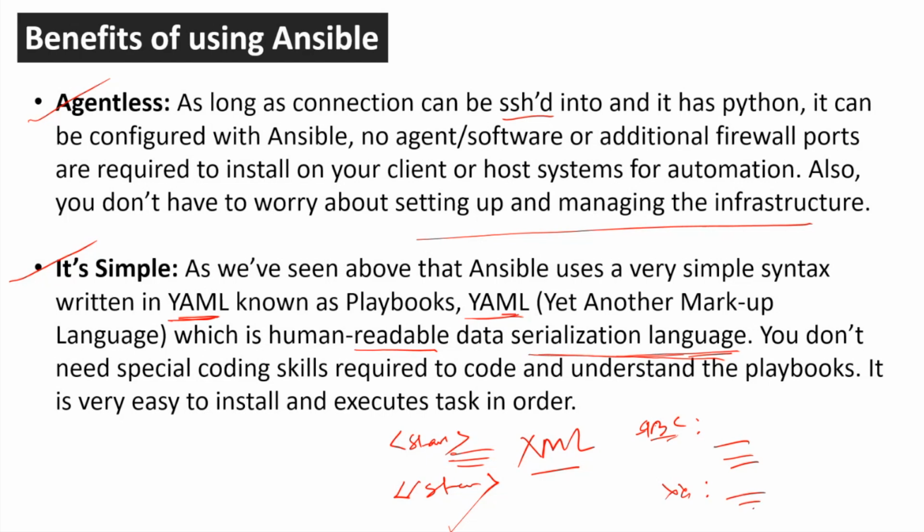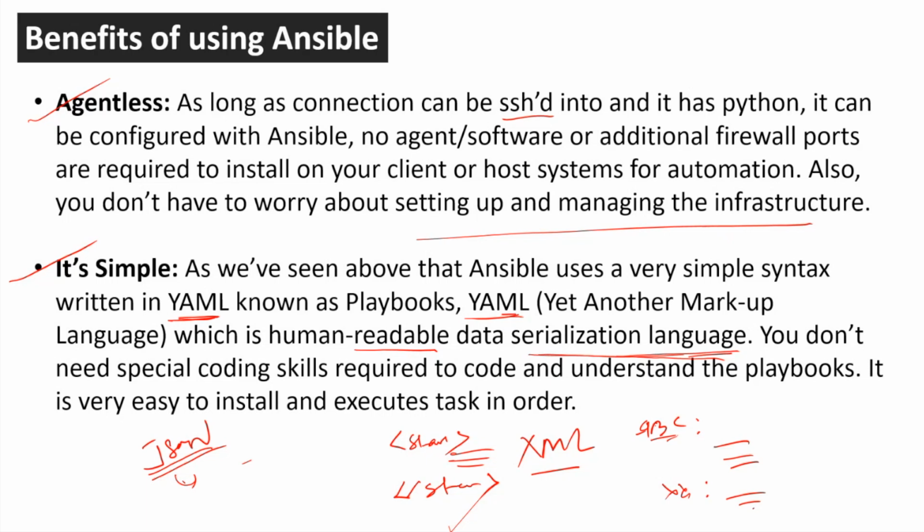We have also seen the JSON format. JSON is also one kind of language, JavaScript Object Notation. So here also we know how to write the script or the JSON file. Similarly, we need to learn how to write YAML. In just 1 minute you will come to know how to write entire YAML. There is nothing much.